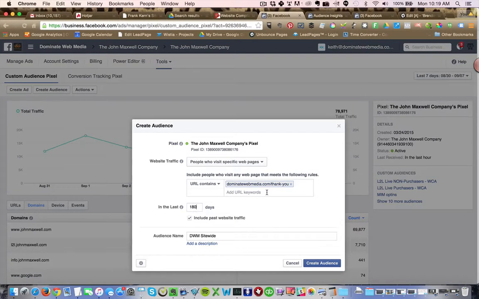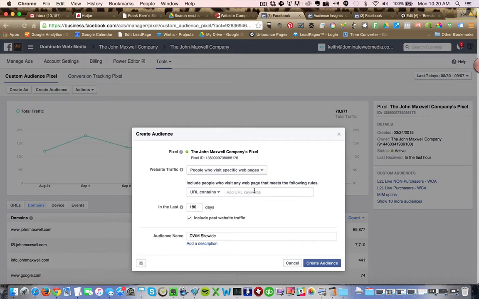So if I have this site wide, and let's say 3 months from now, I create a new page, dominatewebmedia.com/awesome webinar, or let's say I have a blog post that has been on my site for a while, and I want to start segmenting the visitors that hit this one article that people liked a lot. So what I can do is create this one, let's say it's dominatewebmedia.com/9-step, a 9-step process, which is a blog that I've got.